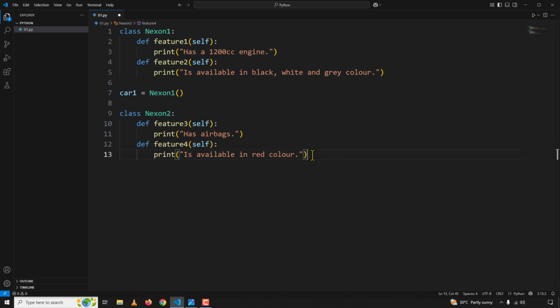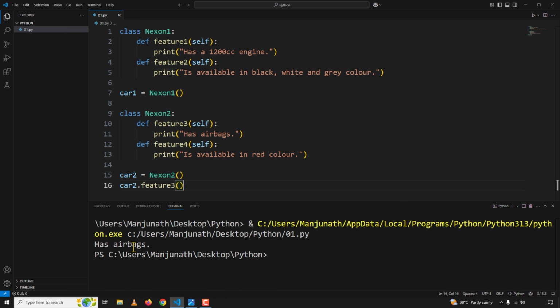Okay, now let me create an object. I will say car2 is equal to Nexon 2 and brackets. Okay, now I will access feature 3 of the class Nexon 2.